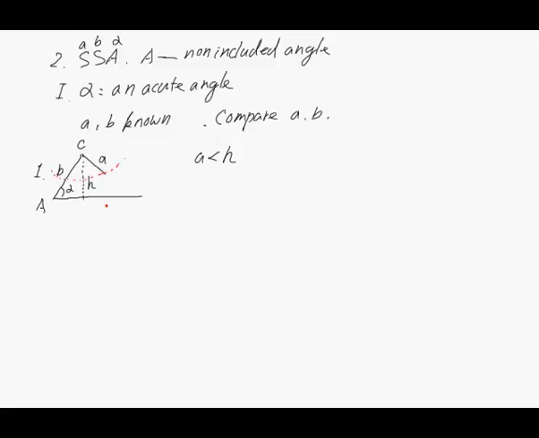Only when this side touches the third side, in a non-trivial position, you can form a triangle. But right now, this A is less than this H. If you use the C as the center of a circle and A as the radius of this circle, then the circle does not touch this bottom line. So in no way you can form a triangle. So in this case 1, just no triangle.